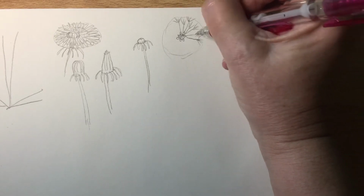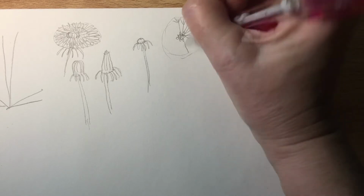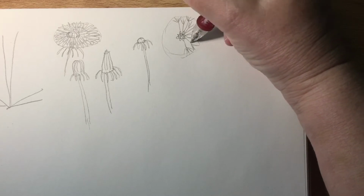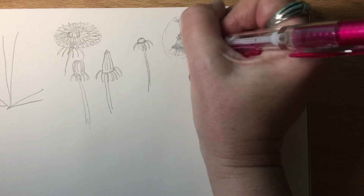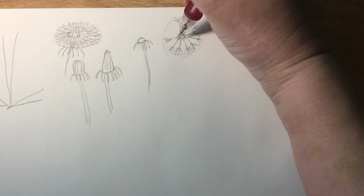Unless you want your puffball to be raggedy, like the wind has already taken a few away, that's fine too. Because we know nature is not as perfect and manicured as some people might like it to be. And it's a lot of randomness in nature, which in my mind makes it more interesting.